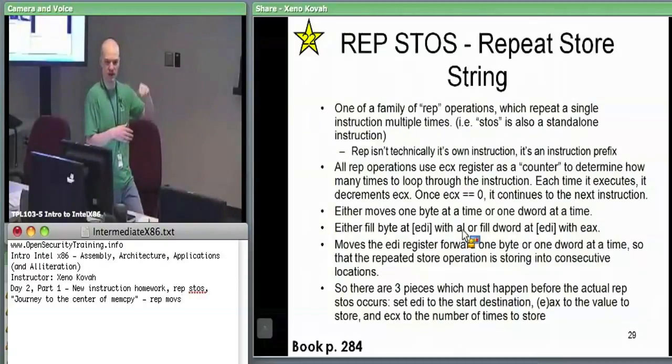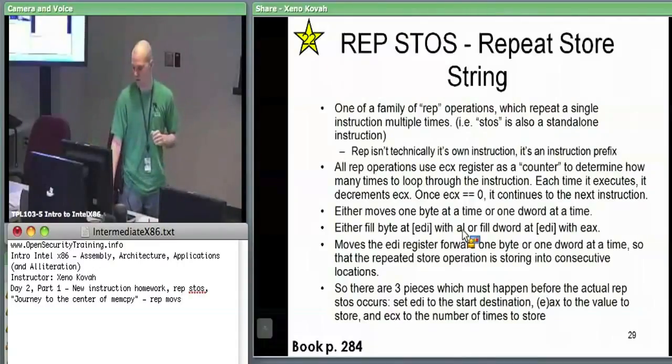It's going to decrement ECX by 1. So ECX is always decremented by 1, but EDI is incremented by either 1 or 4, depending on what form you're using. We'll pretend there's only 2 forms, although there's actually a 16-bit form as well. One form says I'm only copying 1 byte at a time, and the other says 4 bytes at a time.